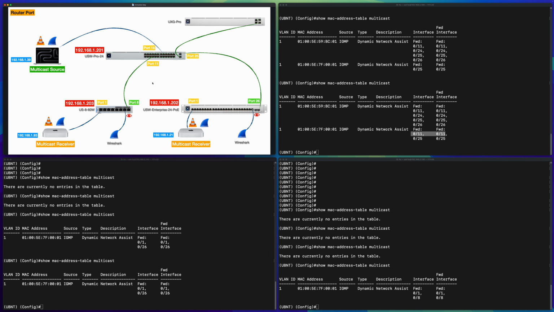As you can see, I indicated in the diagram, all the yellow ports are the so-called member ports. They will receive the data packets which are forwarded to them through the router ports or through the multicast source. Okay, I believe now it's clear what a router port is, what a member port is, what IGMP forwarding is, and what data forwarding is.